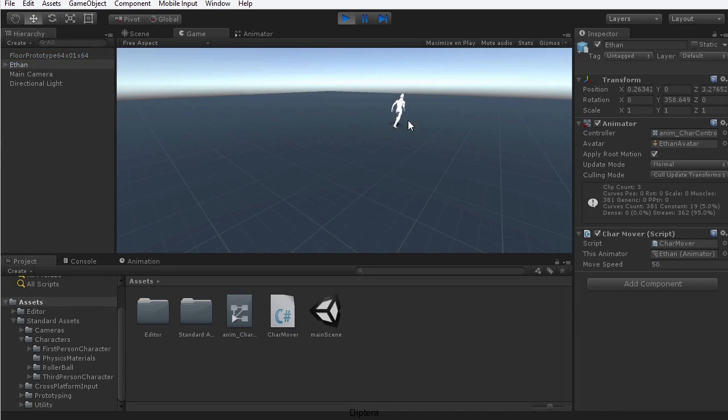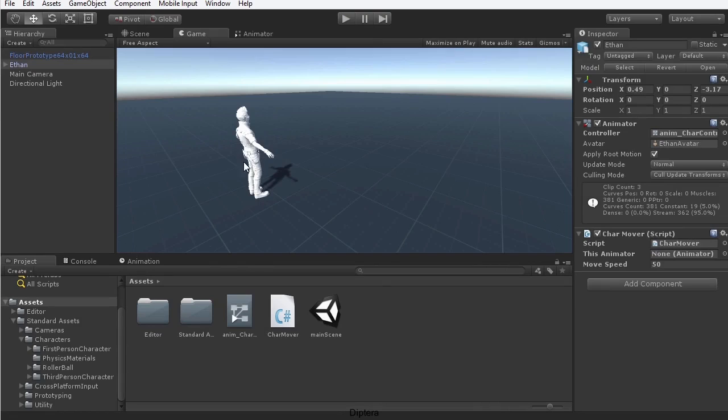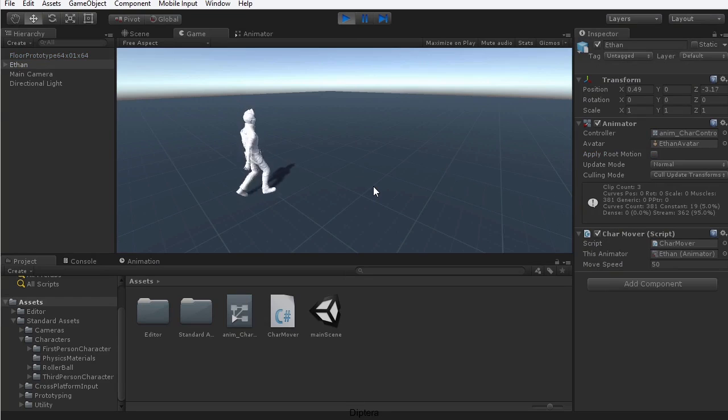That means that when I press the up key, the character will not only run, his legs will not only move, but the character will change his position in the scene. If I didn't want him to do that, if I just wanted him to play the run animation so that I could have independent control over his position, what I should do is remove the tick from the Apply Root Motion field. Now when I press play and press the up key, you'll notice that the character does play the run animation, but his position in the level no longer changes. So that is what Apply Root Motion does. It simply deactivates the root motion in the animation data.